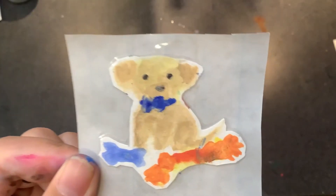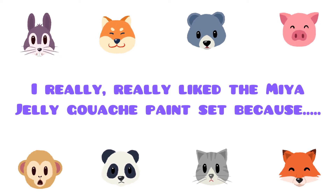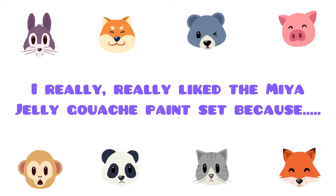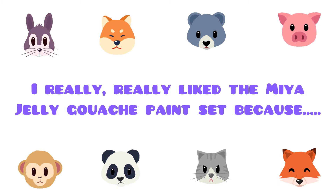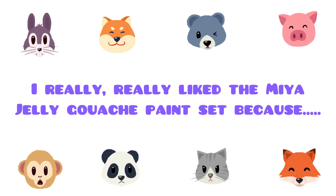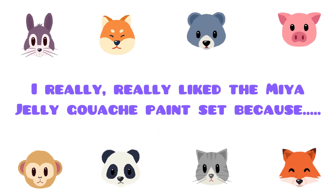Here's the final piece of art! I really love the Mia Jelly Gouache Paint Set — it's so fun to paint with that pudding jelly-like consistency. As a bonus, you can water it down like watercolor, which basically extends your watercolor paint set. If you get one of the smaller sets it can serve as both a gouache and watercolor set in one — super cool. I give this product five stars; the only thing I didn't like was the weird color names.